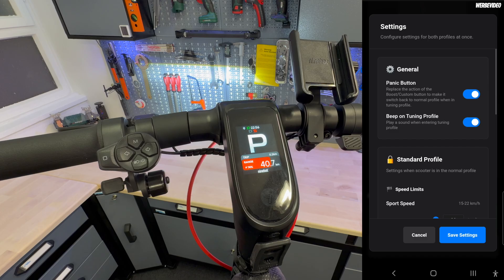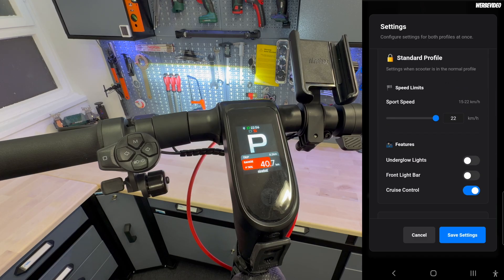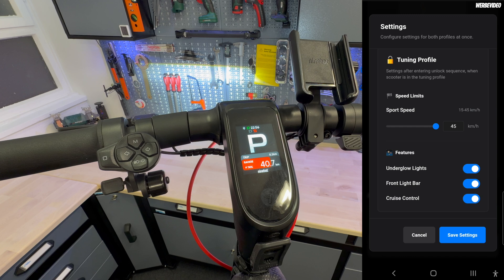In the app you also have some cool features. Don't mind the display showing 22 — if you're in a country where the original is 25, it will show 25. When you scroll down you can also set the top speed, for example from 45 down to 35 if you don't want the full potential, or down to 30 if you prefer. Just set it as you want and click Save — the scooter will be in open mode riding only at your chosen speed. I'll take it at max speed.